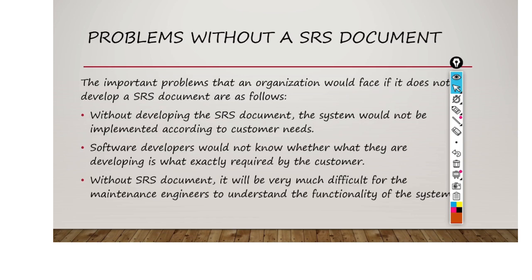So without SRS, what are the problems that they face? Without developing an SRS document, the system would not be implemented according to the customer requirements or needs. The software developers would not know whether what they are developing is exactly what is required by the customer. Without an SRS document, it will be very difficult for the maintenance engineer to understand the functionality of the system. So that is why SRS is very important, in order to gather each and every requirement in the document.